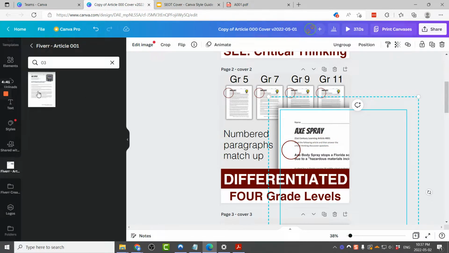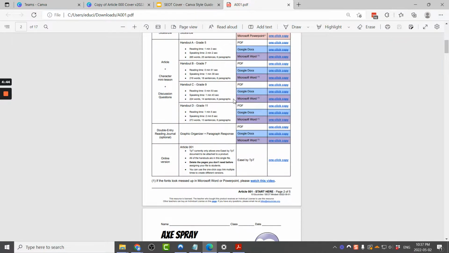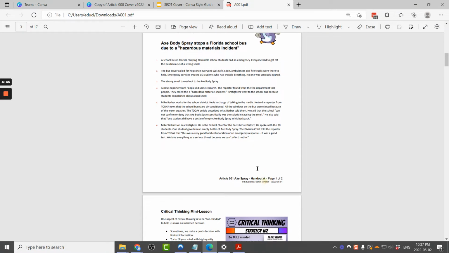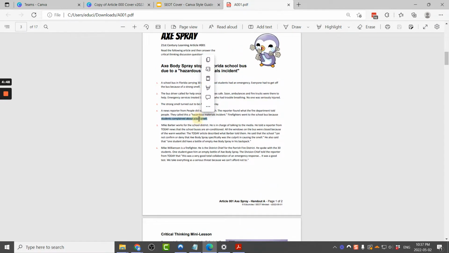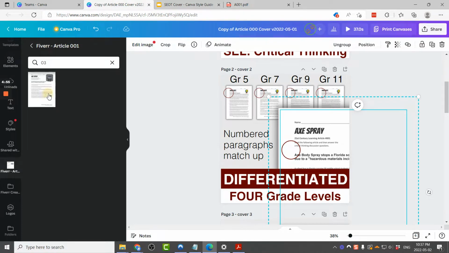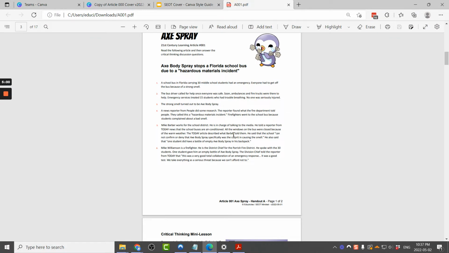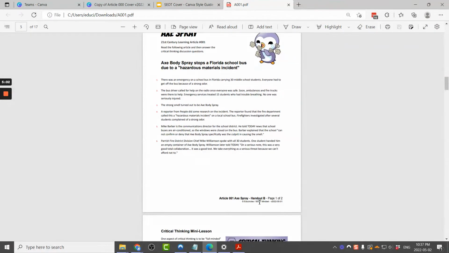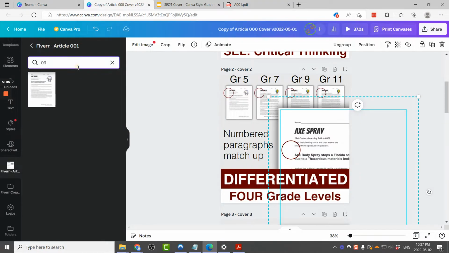So I keep the shadow. And let's see. So handout, this is handout A, page 1, and that is, what page number am I? Oh, that's page 3. Okay. So I'm going to, page 3 there. I'm going to click and drag that out here. There we go. Handout B, so I'll look at the footnotes here, or the footer. Handout B is page 5. So I'll just search for page 5. There it is. They look similar, but they're different, and you'll be able to see that when you zoom in. Okay.